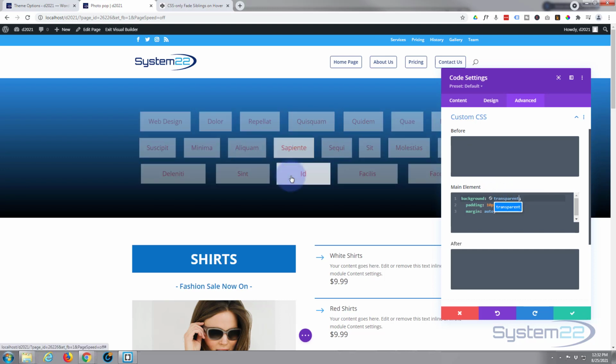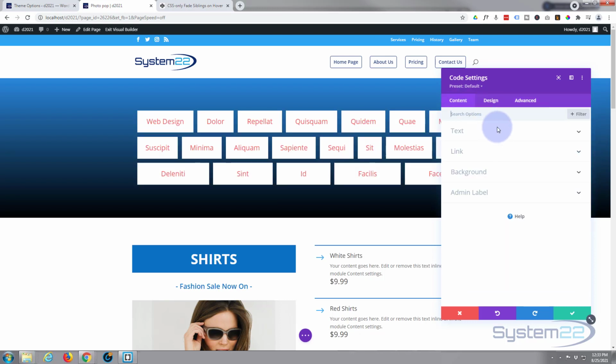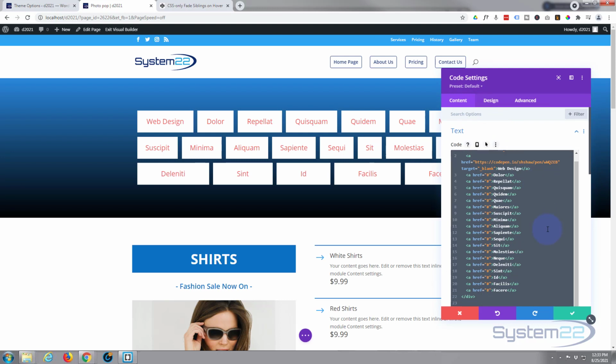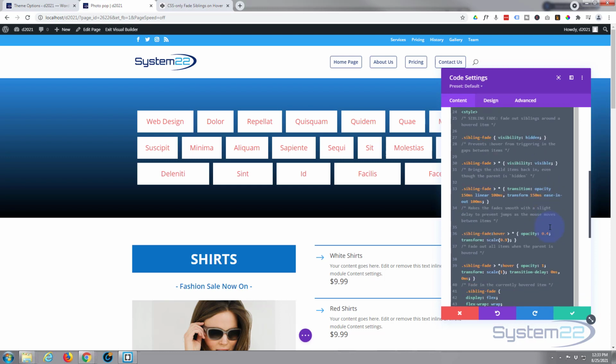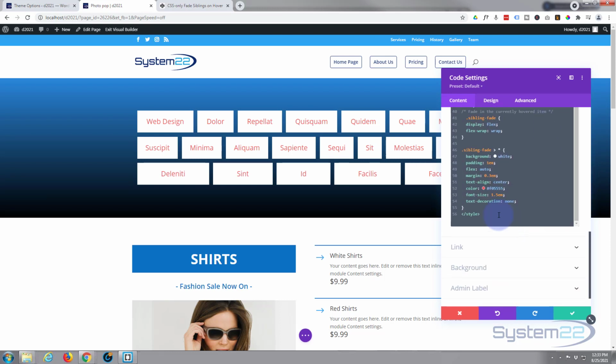And now you just need to make the writing whatever color that you want the writing to be. So let's go back to our content and the text itself. If we roll down to our CSS down below here, we'll find a color. There it is right there. Sibling fade, there's the color.